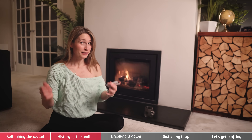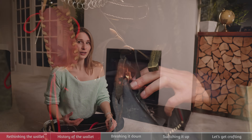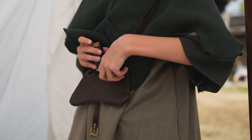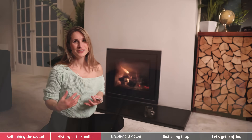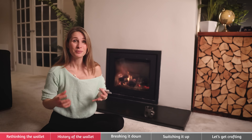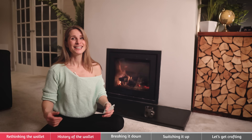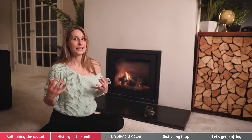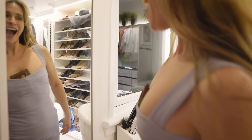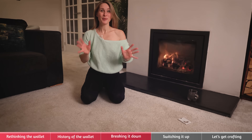The wallet is of unknown origin — we think it might be old French for knapsack or roll, and the purse is of more certain origin from old English meaning a little leather bag. Now they've obviously shrunk over the years from bags to relatively small devices, but they're still a bit clunky, and the silly thing is they often mean I need to carry a bag anyway as you can't exactly easily slip them into your pocket or clothing without looking a little peculiar. So let's break down the bulk.